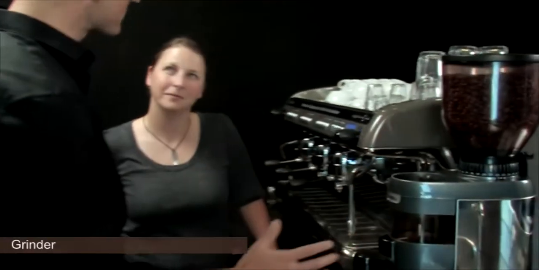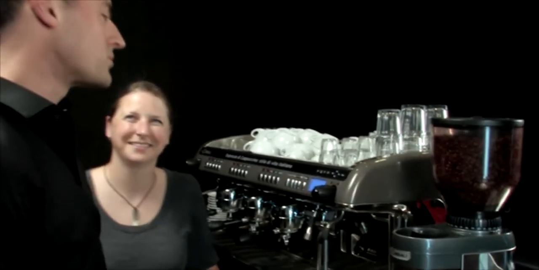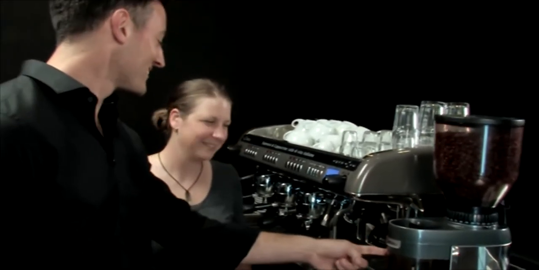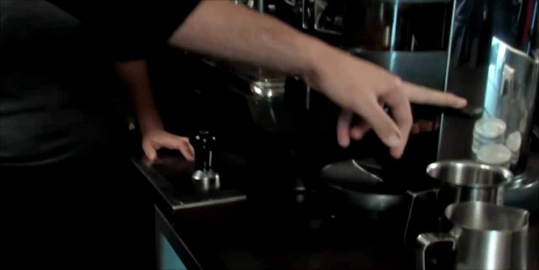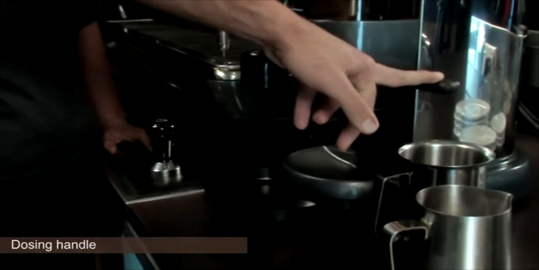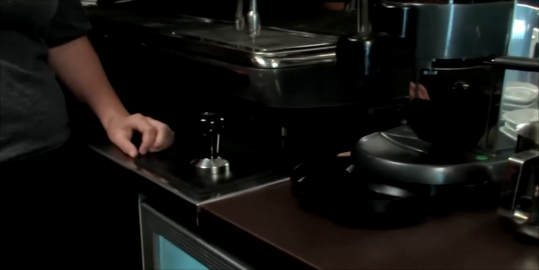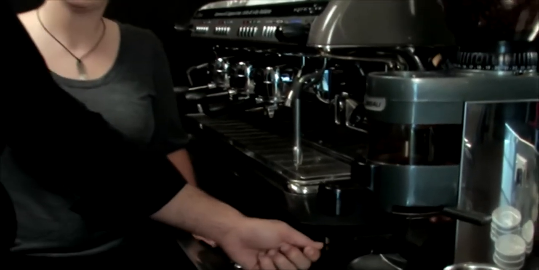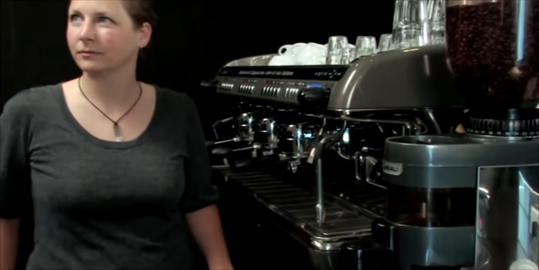So there's different components to the grinder. This one here is the... Bean storage unit? Yep. Some people call it that. Some people call it the hopper, like me. This is the grind unit. Or the grind unit, the grind chamber. Then you've got the handle here, which you pull to dose the coffee into the portafilter. Do you know what this is called? It's called the docking station. Yep, very Star Trek. Landing zone. Yep. It doesn't really have a name, but the idea is that you put your portafilter in here, dock it in there so it's nice and secure for when you dose the coffee into the portafilter basket.